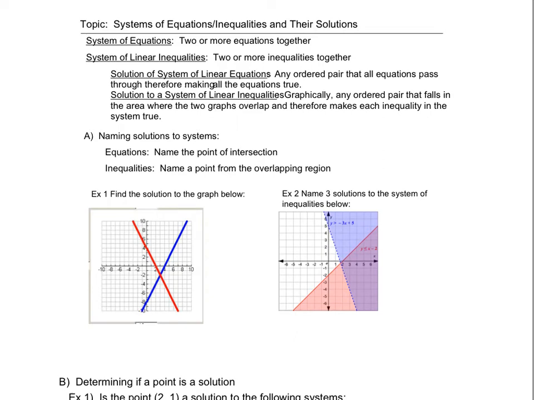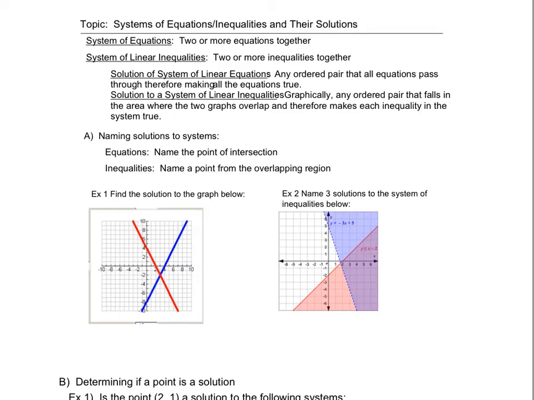We're going to be talking about what we call systems of equations or systems of inequalities, and we're also going to be looking at their solutions. So we're going to start by determining if a given point is a solution, or given a picture, can we determine the solution? And then we'll move into more algebraic methods and actually using equations and solving methods to determine the solutions. So first thing we have to point out is a little bit of vocab.